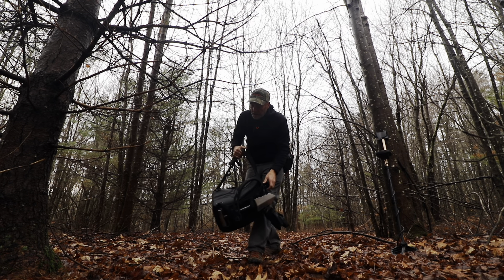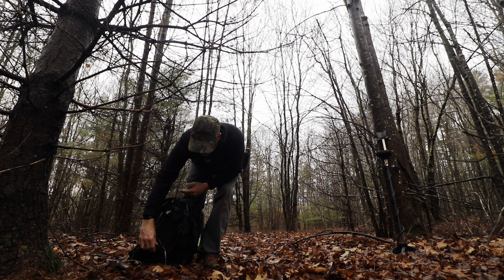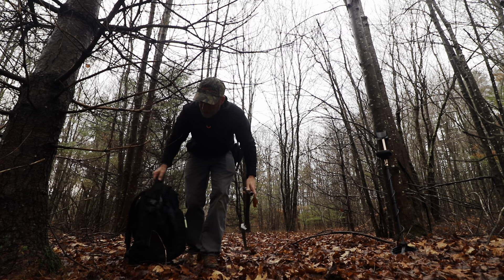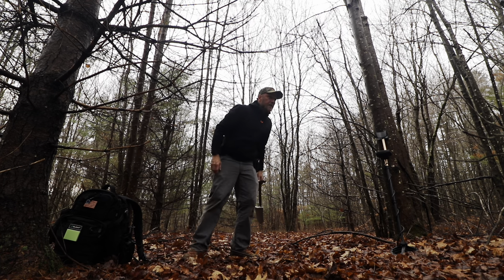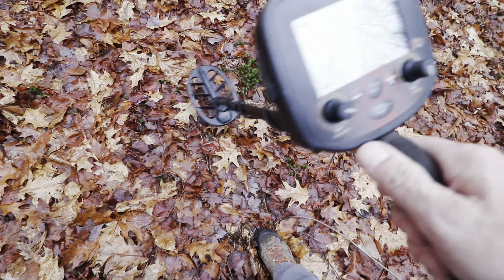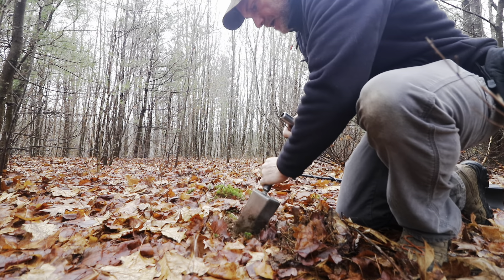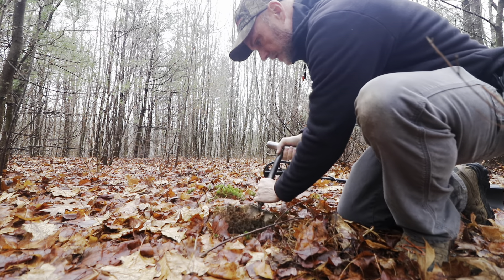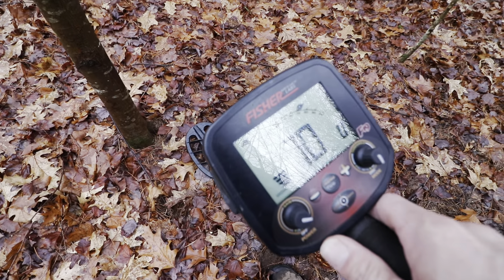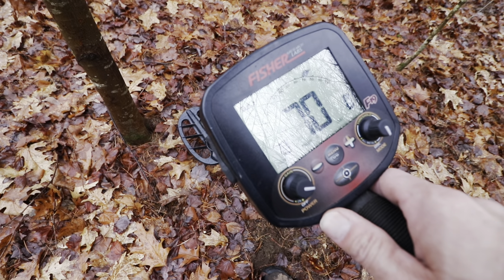We've landed and I'm choosing the backside of where the house sat, because out of the last few trips way back when, this is the side I was on the least. Let's dig. That's a bright one to start with. As usual, I dig everything and show you everything. Impacted lead. I like 70–71 — kind of a mystery area.